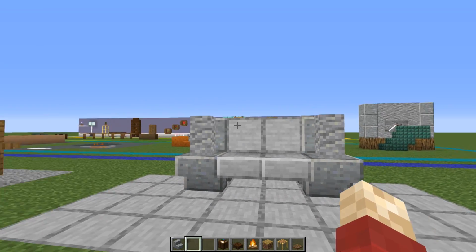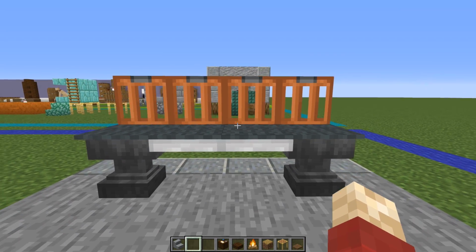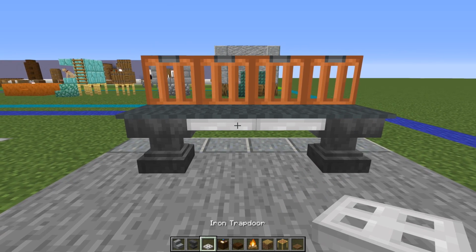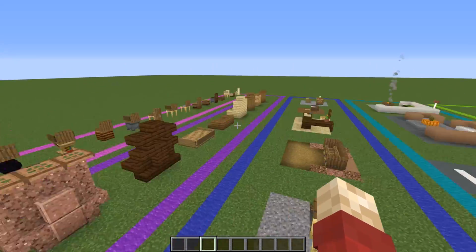It's all about context. This wouldn't look particularly good in a forest, for example. And then finally, this is another modern park bench style thing, but it's a little bit more expensive because it uses 2 anvils and iron trap doors, but it does have something a bit more unique about it. So I have got lots of other things to show you other than just chairs.